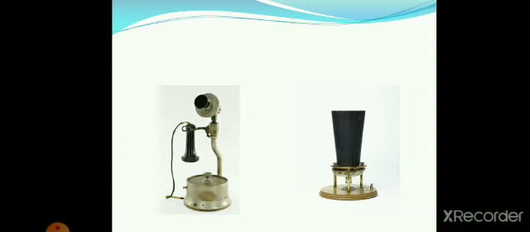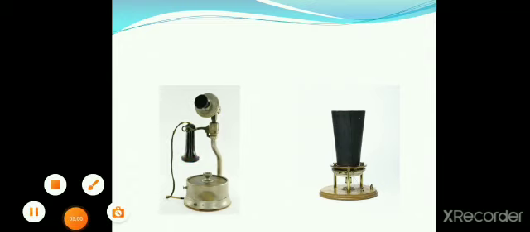Then in 1876, he put up poles with wires fixed to them. The wires went all the way from his house to another house a few miles away. He spoke into his phone. The people at the other end of the wire heard what he said. Then he made a phone with two parts, one for speaking and one for listening. This was the second phone that he made.